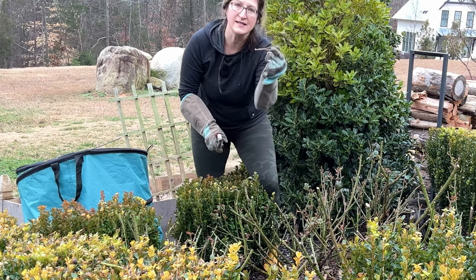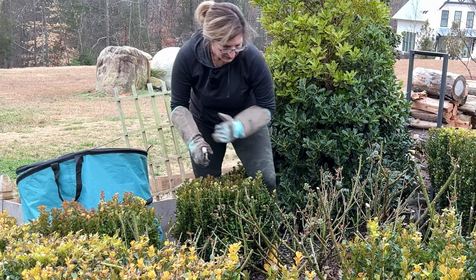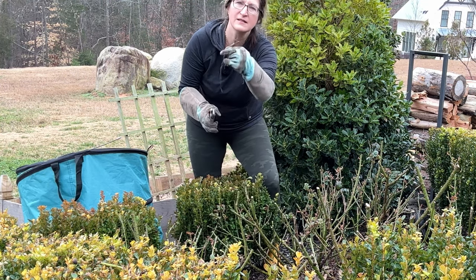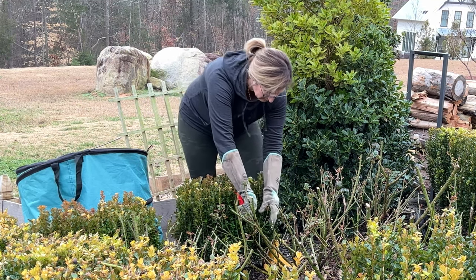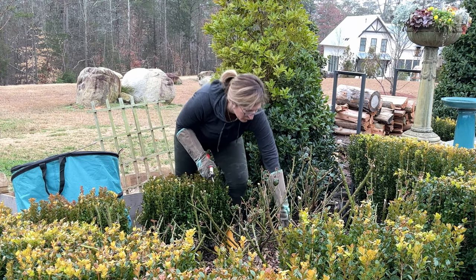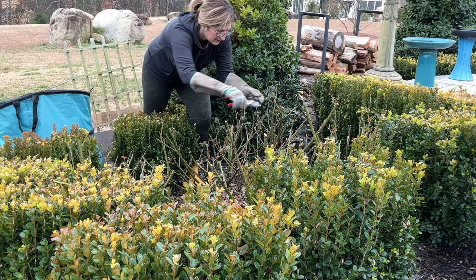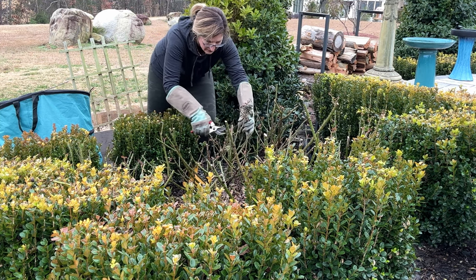And of course this is dead. Right here you can tell that it's all brown. So that's dead. Again, this is dead right here on top of this tip. Anything that crosses over onto another branch, take your pick and get whatever branch is best to remove. Any kind of prune job, remove by half if it's a rose.